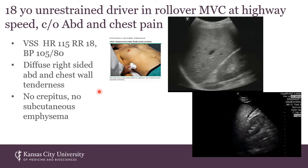You have maybe nobody that wants to do any trauma surgery, if you have a surgeon at all, and you have this patient come in. You can shoot a quick chest x-ray, a pelvis x-ray, maybe your lateral C-spine if you want, and in the meantime, get IV access and get an ultrasound FAST scan done. If the FAST scan is positive, there is no need to do further workup.